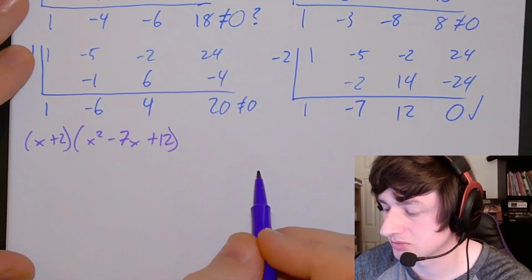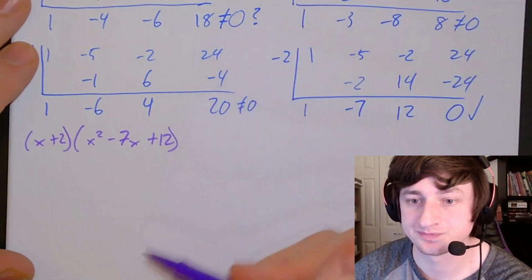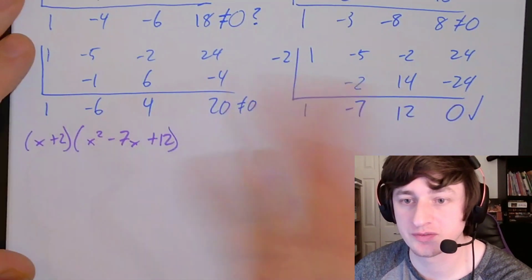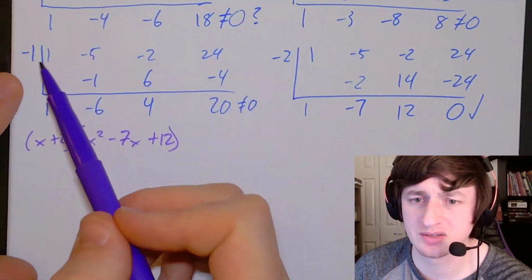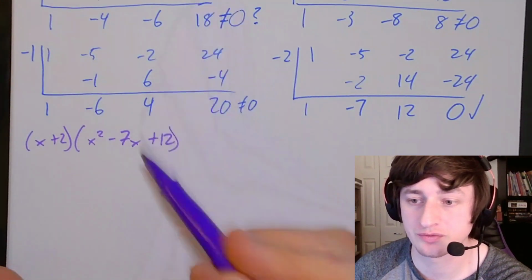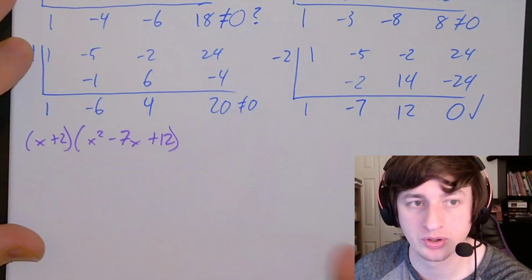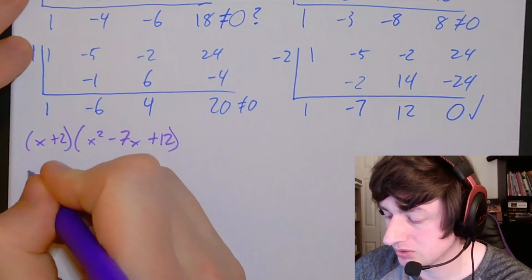We can use our previous method before and just use synthetic division to check the next numbers. Don't check negative 1 and 1 again. Those didn't work the first time. They're not going to work again. Just go on to 3 and 4. Or you can use the Xbox method.